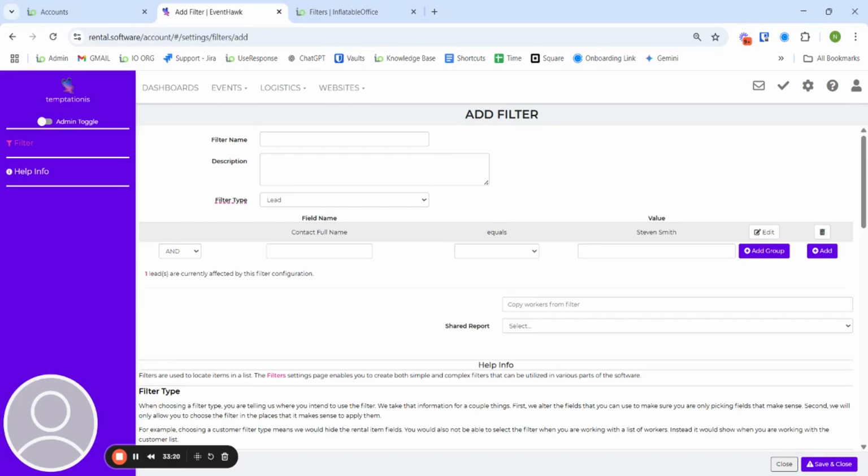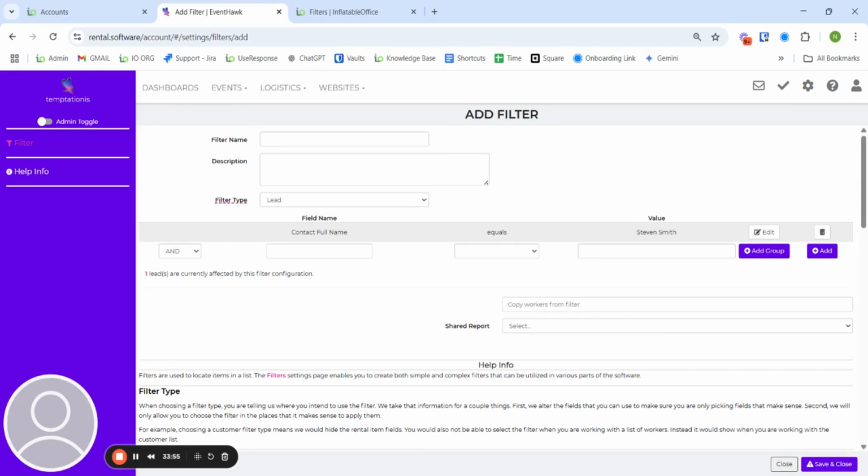Before we get into filter logic and grouping, I want to mention your ability to share your filters with your workers. You can just type in their worker name there, and you'll have the ability to share either to use, or to use and edit. If you give them the ability to use and edit, then the changes that they make to the filter on their account will appear on your account also. If you only give them the ability to use the filter, then when they make changes to it and save it, they'll have to save it as a copy, and those changes aren't going to appear on your account.